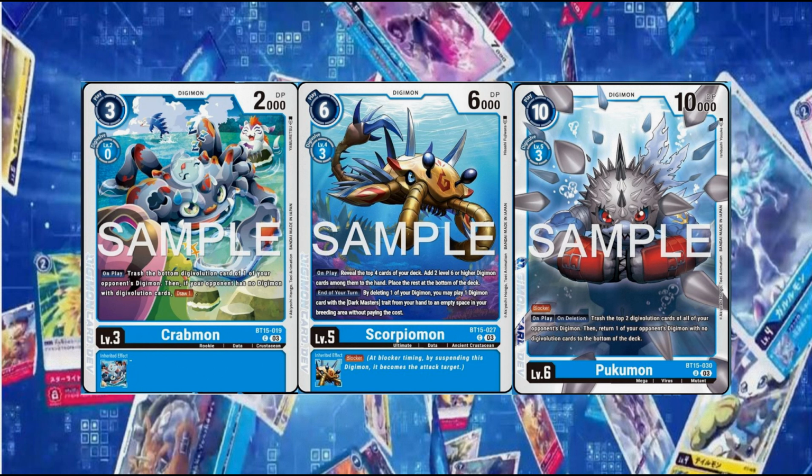10 cost play, 10,000 power, 3 Digivolve, generic blocker, on play, and on deletion. Trash the top 2 Digivolution cards of all your opponent's Digimon. Then return one of your opponent's Digimon with no Digivolution cards to the bottom of the deck. Okay, so that's a little bit cheeky.